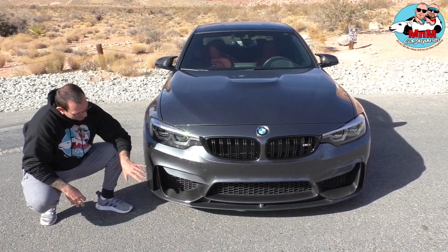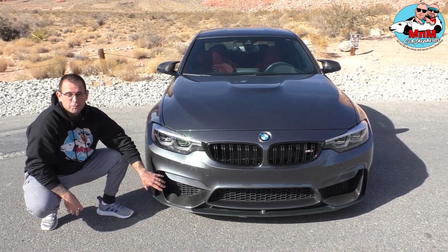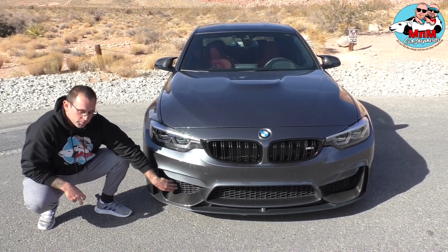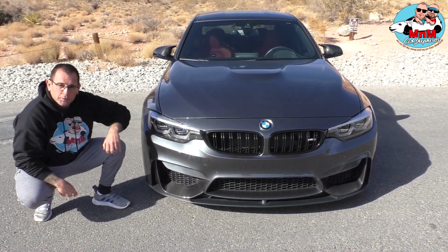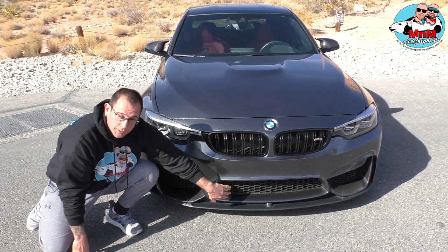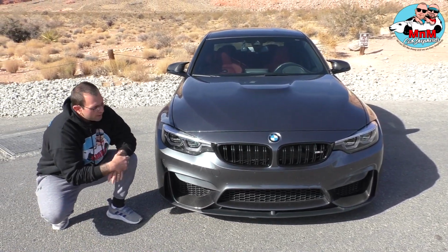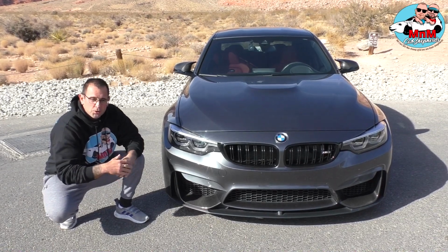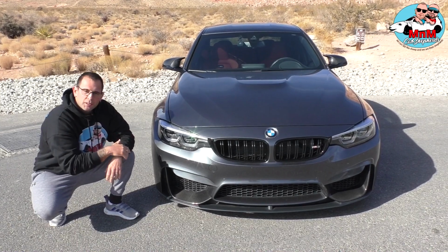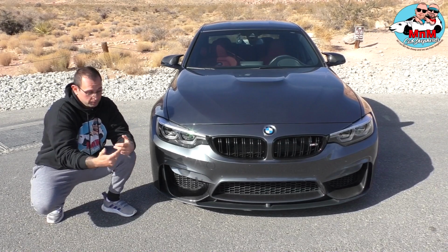So, this car comes with a lot of carbon fiber, and everything's real. Those vents in the front, the side vents, cool the humongous brakes that I'm gonna show you in a little bit. This is to cool the huge front mount intercooler that comes with it. And what I really love about BMW is that beautiful black chrome kidney grille, which is iconic for the BMW itself, and the BMW adaptive LED headlights. It's really awesome at night. When you turn the wheel, the light follows the wheel, and I think it's pretty cool.